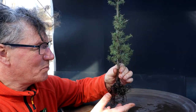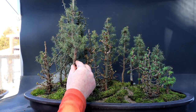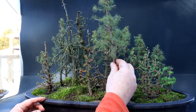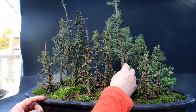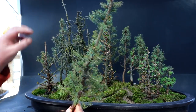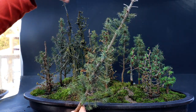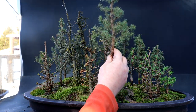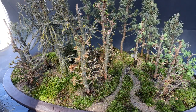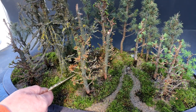Here is my spruce tree — all root pruned, top pruned, and ready for planting. I'm going to try the tree out by holding it in front to see what it would look like. So there's the height — it's slightly taller than my dead one here. It's too tall for this side of the forest, that's for sure. It does look good on this side but I would have to move or remove this tree. So I'm going to try keeping this dead tree in place, removing the other one, and seeing what it looks like in that spot. I'll leave this tree in the water until I'm ready for it.